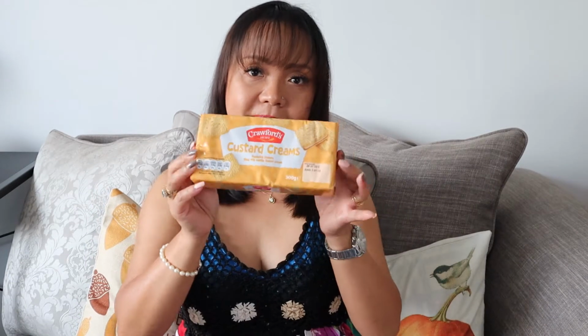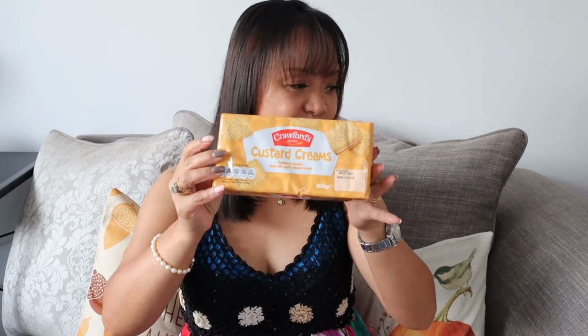The husband picked up, oh, this is his favorite, frangipanes, I think. Either Home Bargains or The Range, this is where we pick them up usually. He loves all that stuff, so picked up one of those. And of course, custard creams. Always going to be custard creams in the shopping bag for sure.